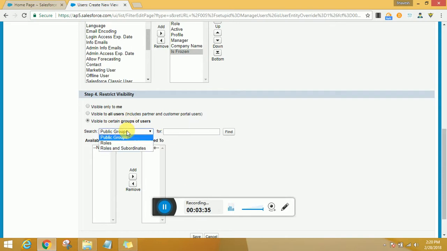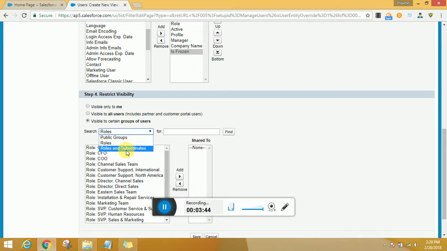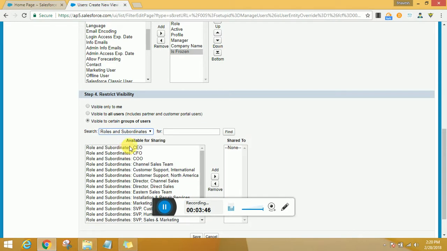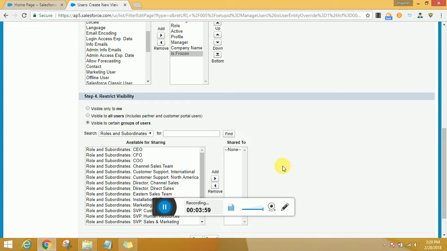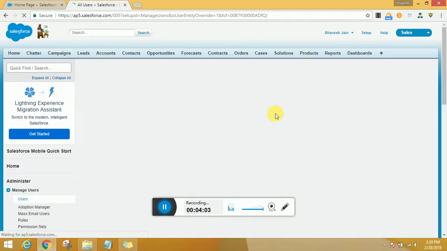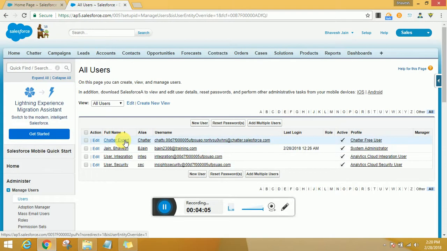Now you could search these users based on public groups or some roles and subordinates. We're going to speak about these options, how you could set it and select it. However, you would like to know that this option is available only for you as of now, or to everyone else. So let me go ahead and click on cancel.